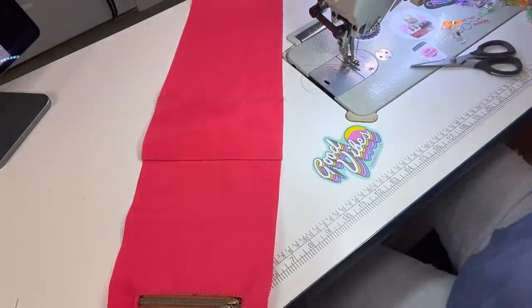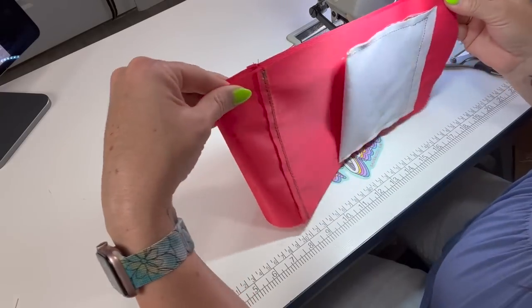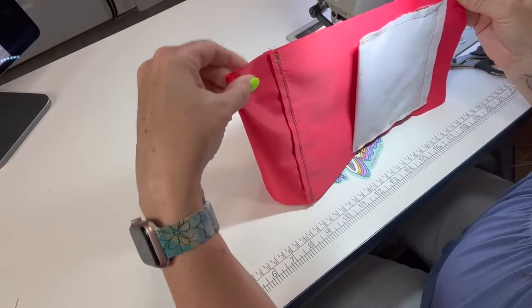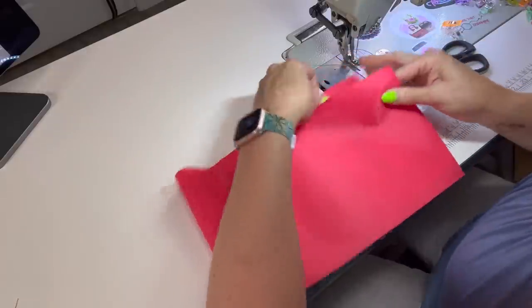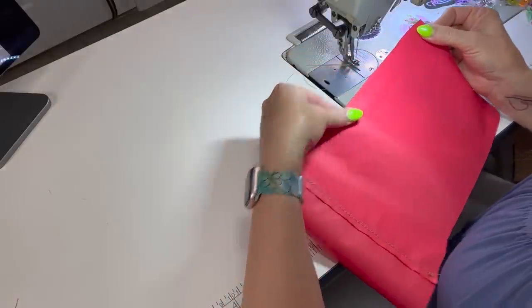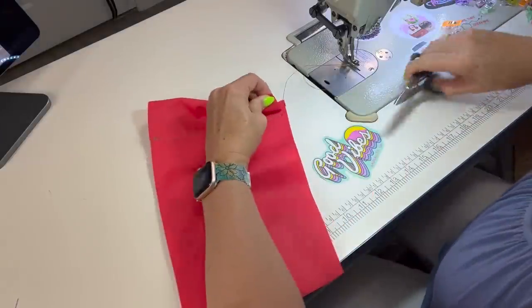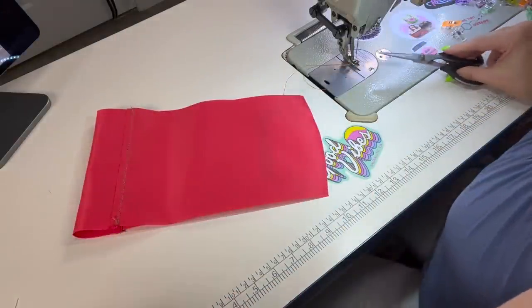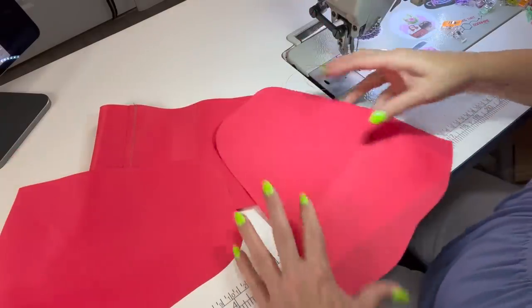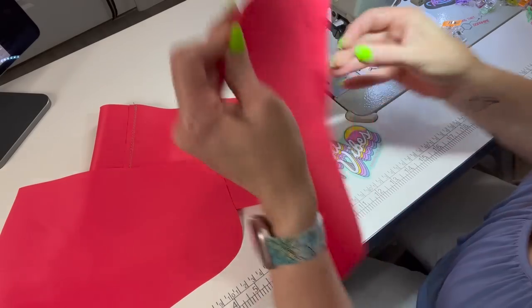All right, awesome. So now I'm going to just fold this in half and clip my centers on this bottom piece here, because I will need that for the assembly of the gussets. And then I'll take my gusset pieces and do the same. Flip my centers top and bottom.